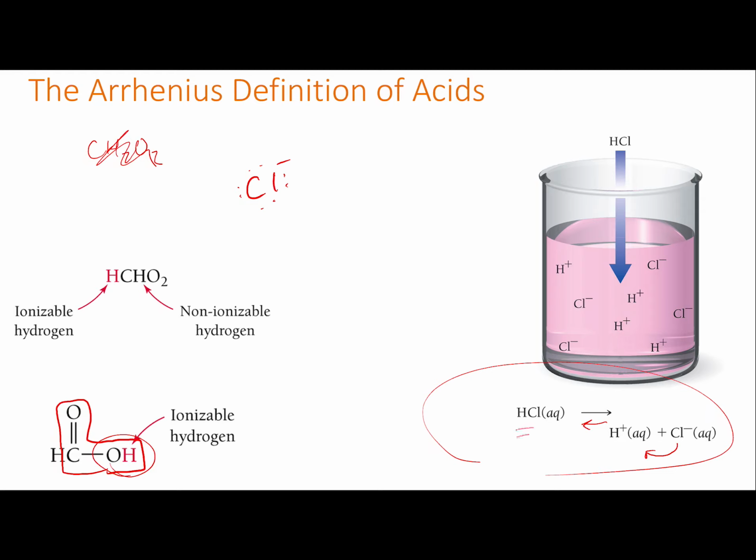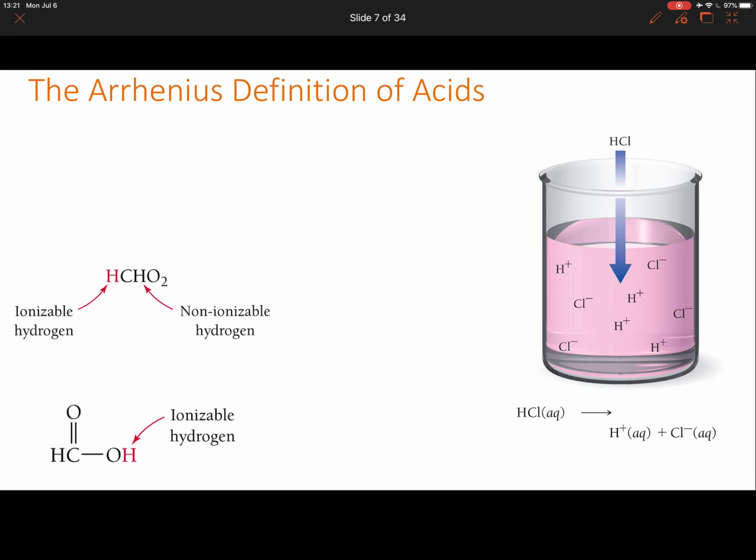And then for this carboxylic acid over here on the side, when this hydrogen's gone, we end up with some lone pairs here and a negative charge. And again, this negative charge is resonance stabilized, meaning that sometimes the double bond shifts down here and lets the negative come up to that other O. And since this can go back and forth, that's what stabilizes this molecule. All right, as far as how we would write the ionization of this, we would say HCHO2, and water will be H+ and CHO2-.